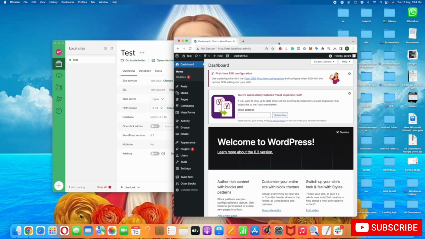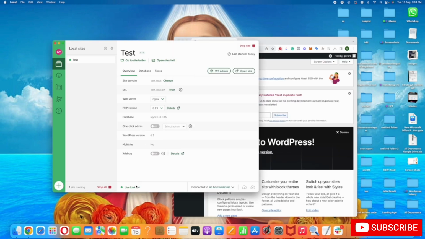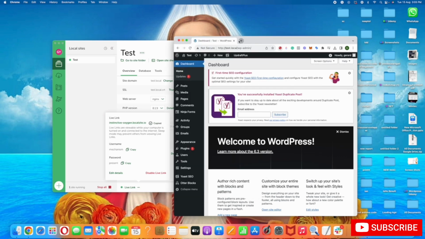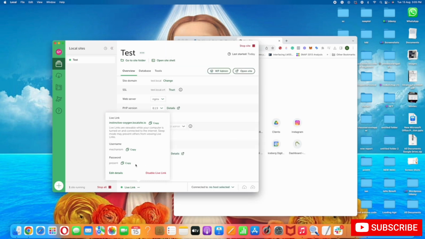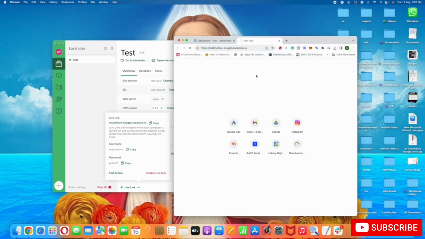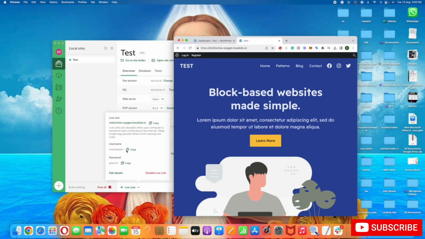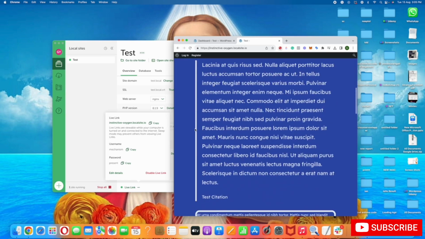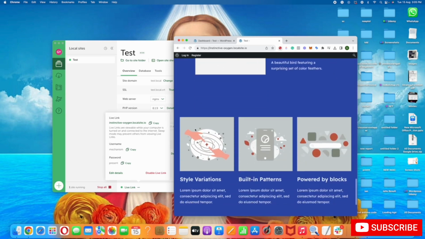How to do it, I'll just tell you guys. So you can go to live link here, and it'll ask me to log in. So if you're not logged in, please do log in. It gives you a link, so just go to a new tab. So this is shareable. This is what you will share with your client, with your partner. Just put it there. I put the user password, so it's not asking me, but just like that they can view it over the internet.